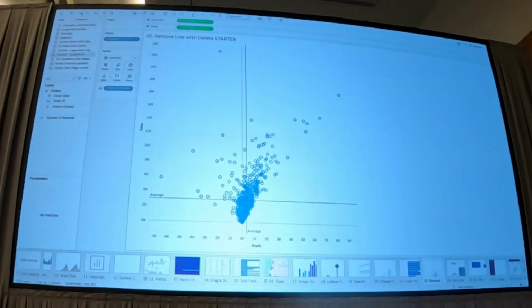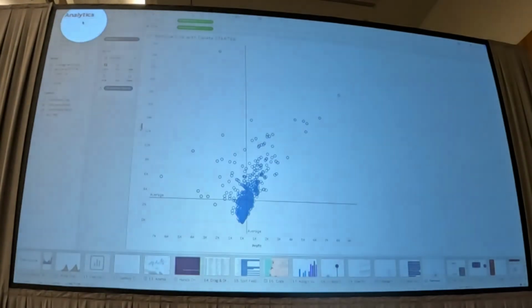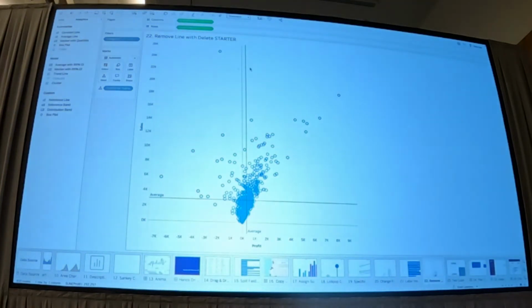Super quick one, if you are using things like average lines, reference lines, normally, for those of you that are newer to Tableau, you pull those in from the analytics pane. So typically we spend a lot of time in the data pane, come over to the analytics pane, you can do that. To remove them, you can pick them up and drag them off, but sometimes you don't want to have to drag. So if you click them and hit backspace, it will just remove them off the chart.